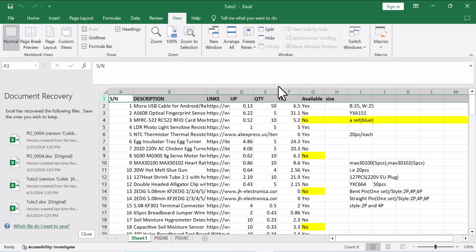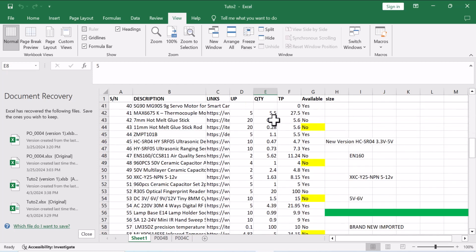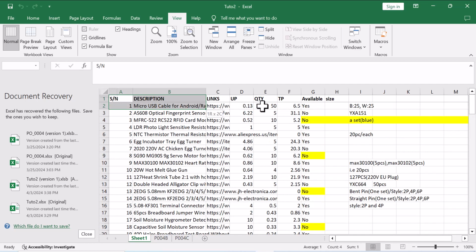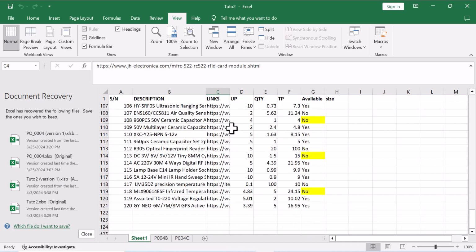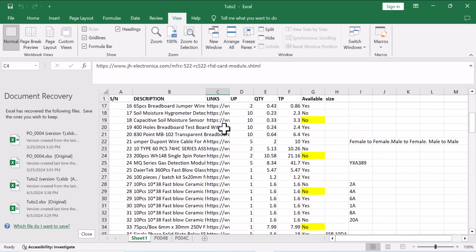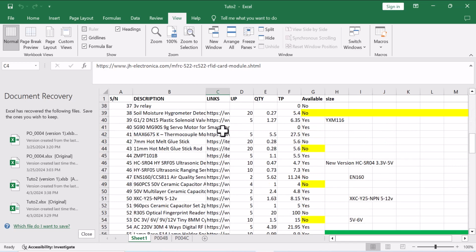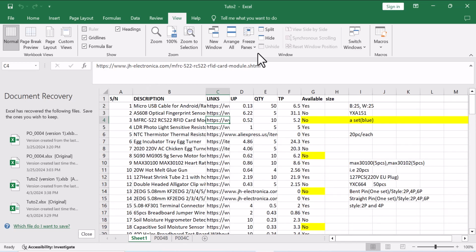See, when I click freeze top row and then come back here, when I scroll down, I will be able to know which data are these, which data are these, by reading their title on the top. Doesn't matter how far or how long your data is, when you use that tool and freeze the top header, it will stay there.